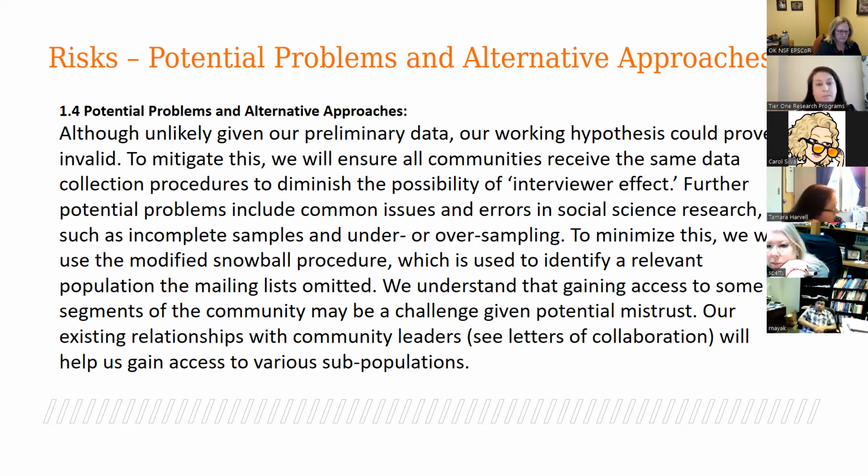over sampling. To minimize this, we will use the modified snowball procedure, which is used to identify a relevant population that the mailing list omitted. We understand that gaining access to some segments of the community may be a challenge given potential mistrust. Our existing relationships with community leaders, see letters of collaboration, will help us gain access to various subpopulations. So very succinctly identified potential risks, and identified ways to overcome those.